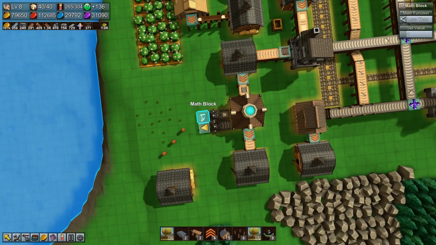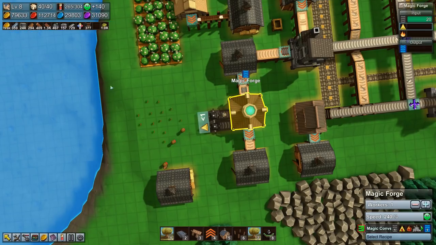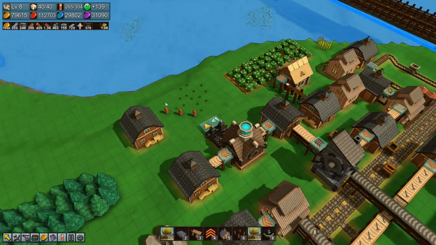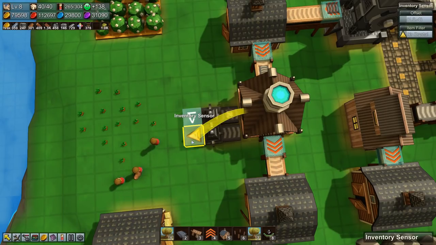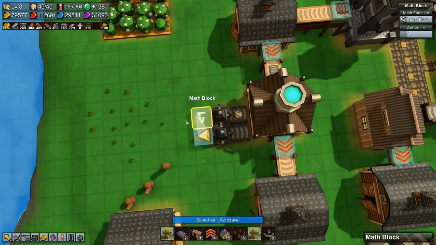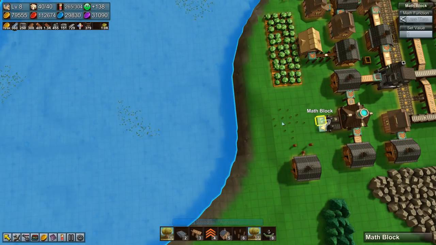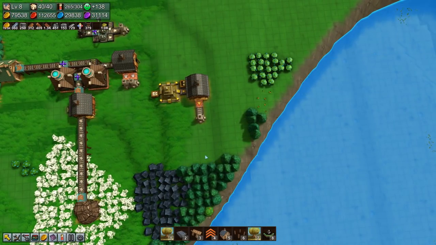Now, the reason I'm doing it as less than one and not a higher number is because this only has 20 storage. And by the time one crystal gets over from there, there's going to be about 40 in the pipe. So, yeah, it's going to come on, go off, and come on, go. So we'll inventory center to math block, not the other way around. Then math block. Did not work because of the autosave. Math block to grabber.